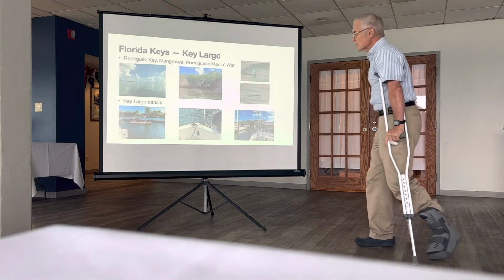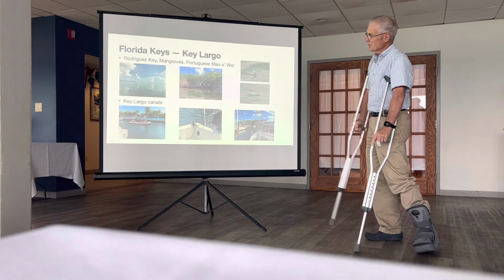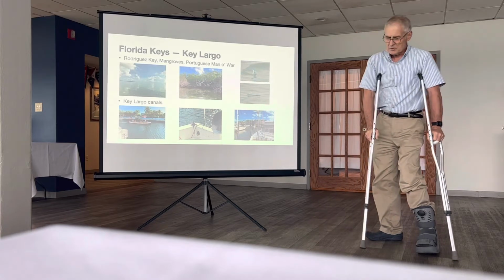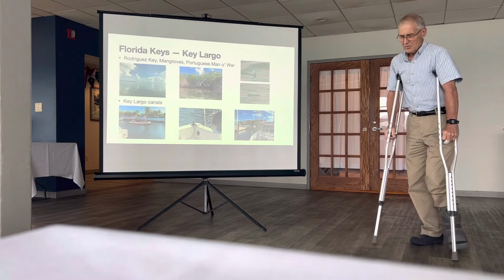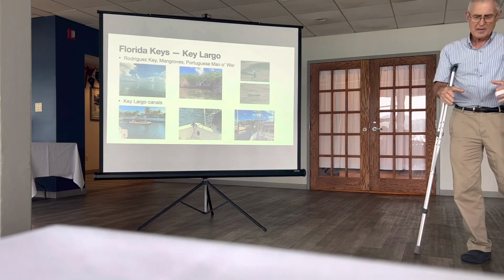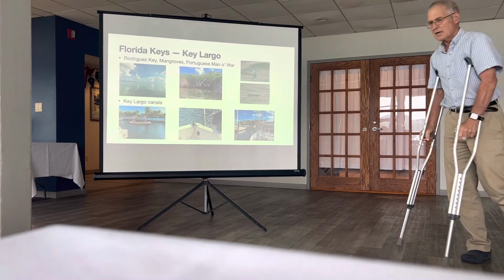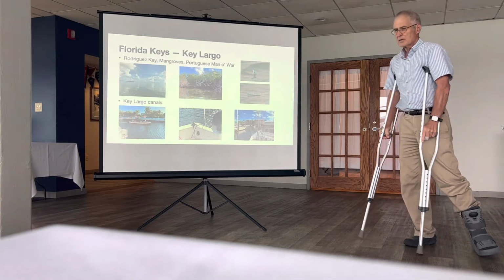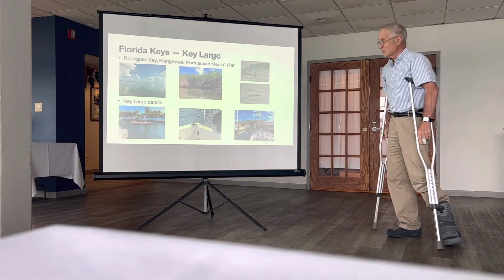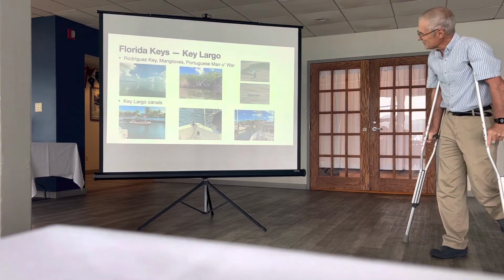So this is one of the views at Rodriguez Key. This is what Rodriguez Key actually is. It's a mangrove island. As I said, we swam there a lot, and we stayed there on the way down and on the way back. On the last day, before we were heading north, we noticed what I thought was an old bottle, like a soda bottle in the water. But when we looked at it a little more carefully, it wasn't that at all. It was actually Portuguese men of war, and we got some pretty nice pictures of that bottle.